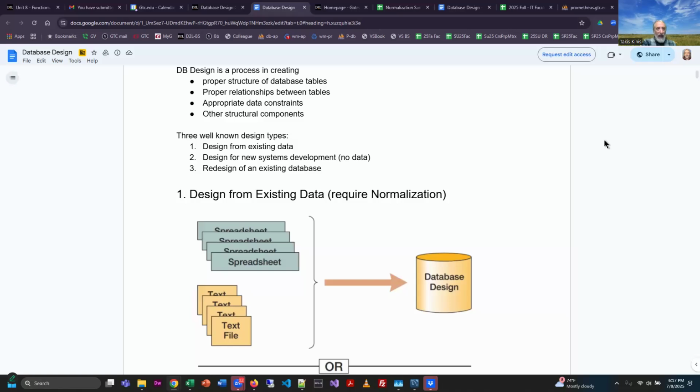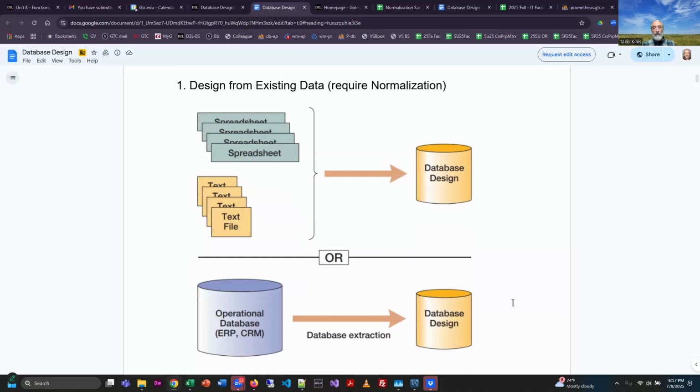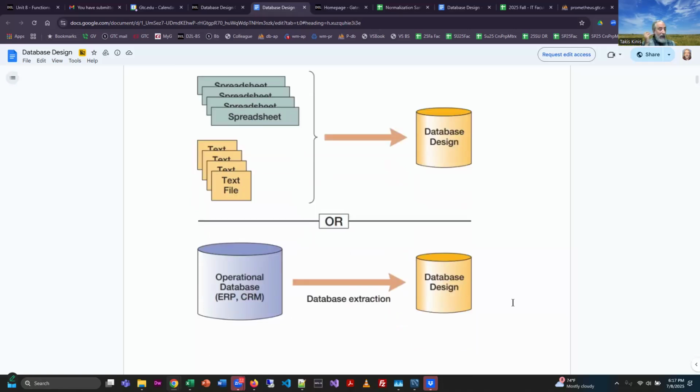Other times we can take it like a spreadsheet and output it as a CSV file or some raw format like that, and then import it into the database. That is possible. Sometimes we have to write code to do that, and that's pretty normal too. So some weird thing like that, but the data that we have will help to dictate the design. Right. Another possibility is that we have a different database system, right?